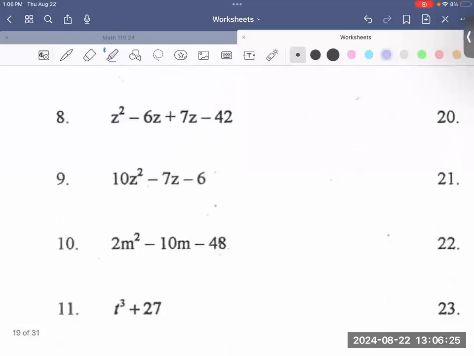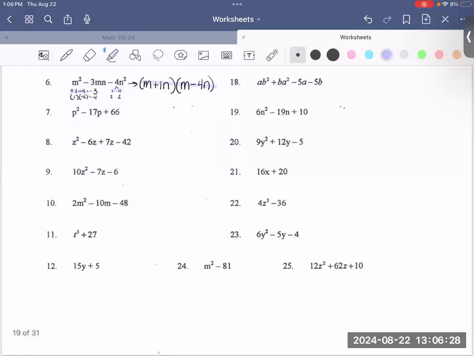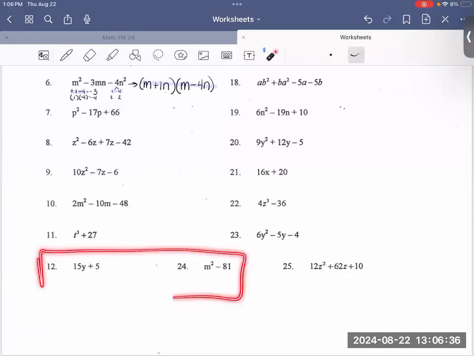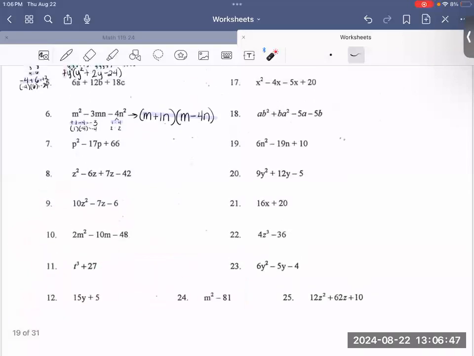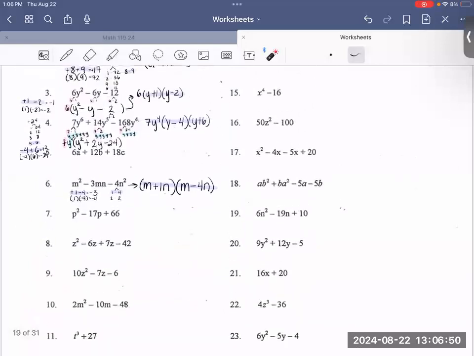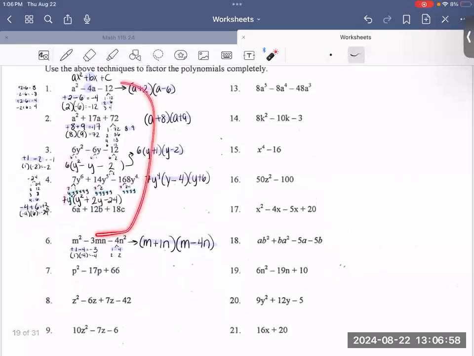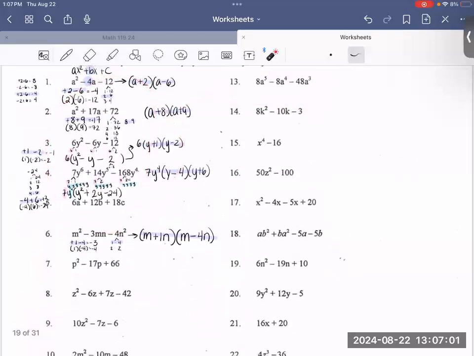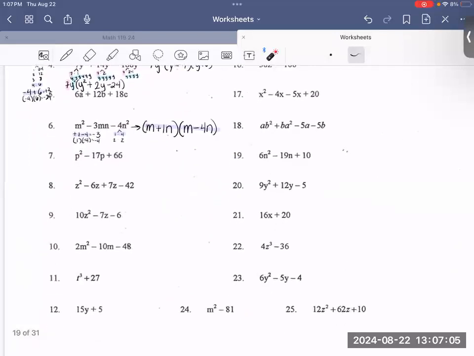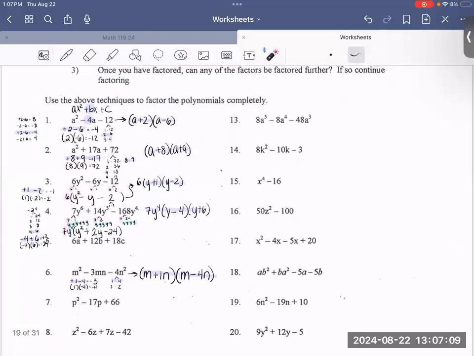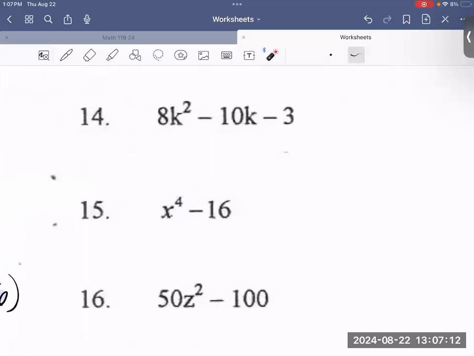All right, let's do number 8. Actually, let's do some special cases. We're going to take a look at 12, 24. Then we'll do 11. No, actually, I backtrack. Trying to find some good ones. A good one after doing some of these would be 13. Trying to think of some other ones. Okay, let's take a look at 14. We'll do 14. All right, 14 is slightly different.